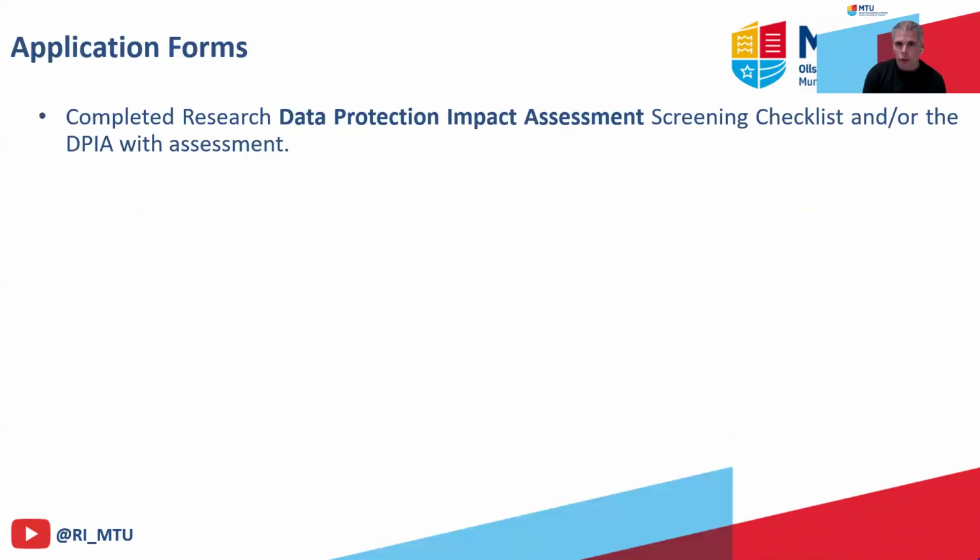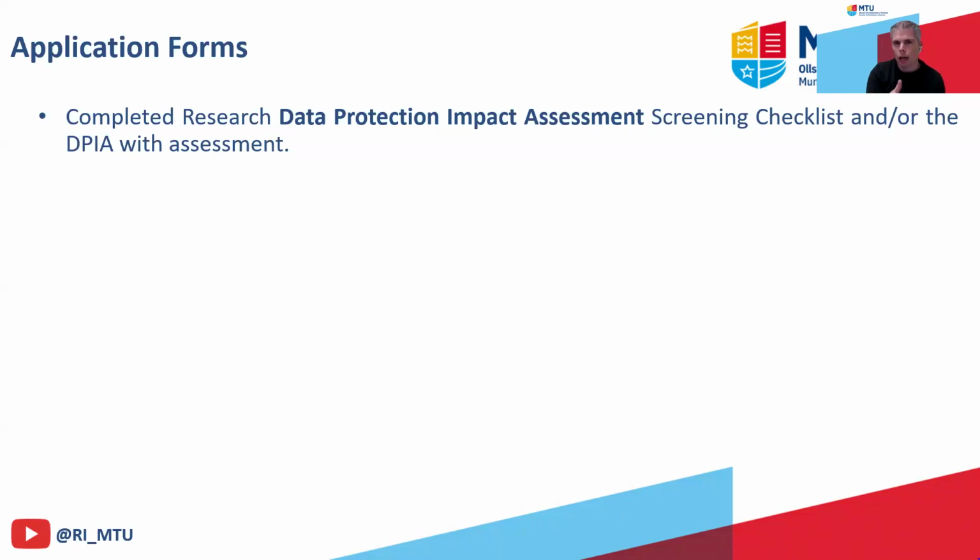When it comes to the application forms, just to flag it with everyone, when you're submitting your ethics application form, it is important, and it's part of the policy we have here in the university, that a data protection impact assessment screening checklist is done. This is up on the webpage. There are these 9 or 10 questions. If you're taking note of all of that, that's fine. Then your screening checklist is done, and you submit that as part of your application.